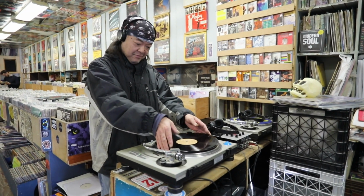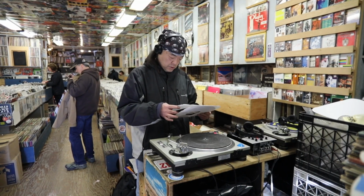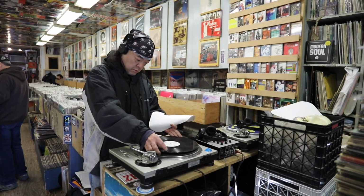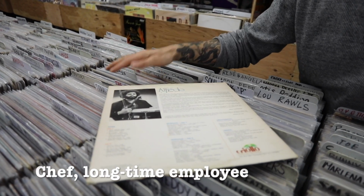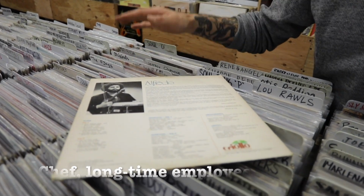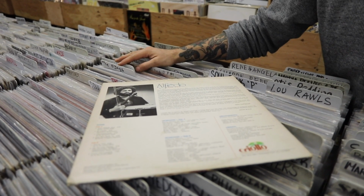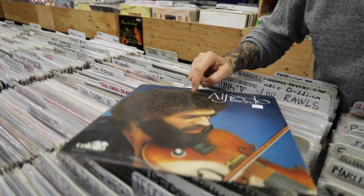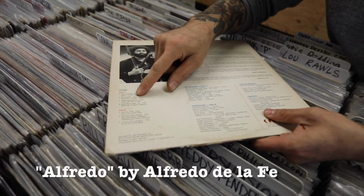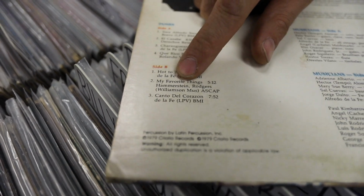A1 Records has built relationships with many DJs and artists who would scour the crates for the breaks, riffs, and samples that became the foundations of modern hip-hop. So if there is a record that's about DJ culture, Latin music in the Lower East Side, this is it. The early 80s in this neighborhood. This one has a disco cut on it called Hot to Trot that he played. He also played my favorite thing.